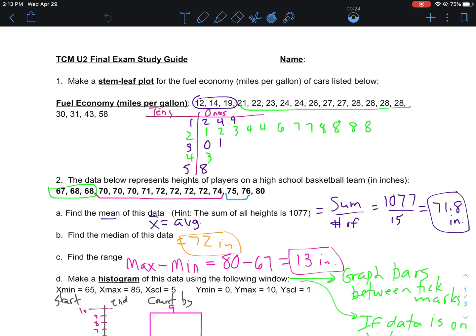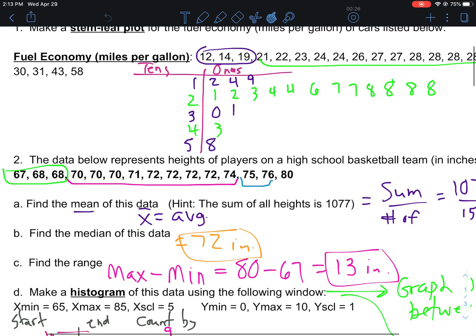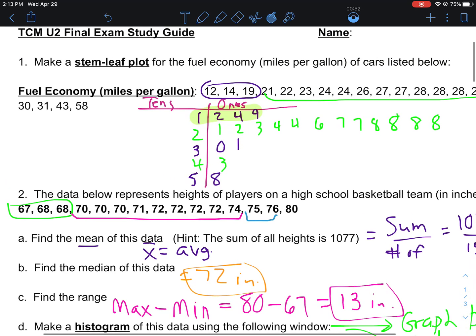So what we have here for question 1 is what's called a stem leaf plot. So when you make a stem leaf plot, you put the tens digit or the first number on the left column, and then the ones digits are on the right column. So as you can see here, I'll highlight it in green. That doesn't mean that people have 2, 4, and 9 as their data. What that means is that this information is fuel economy or miles per gallon that various cars get, and 12 miles per gallon, you write the 1 on the left and the 2 on the right.